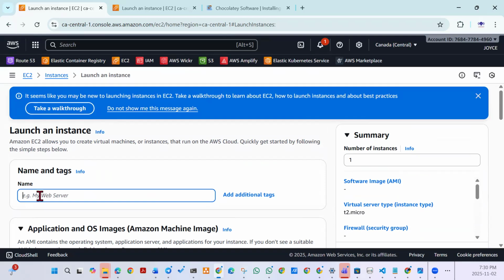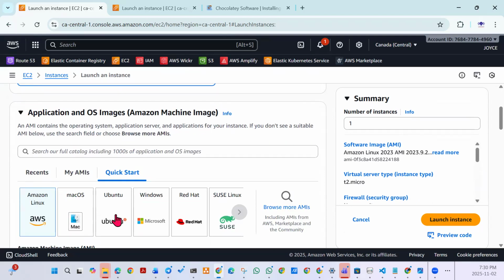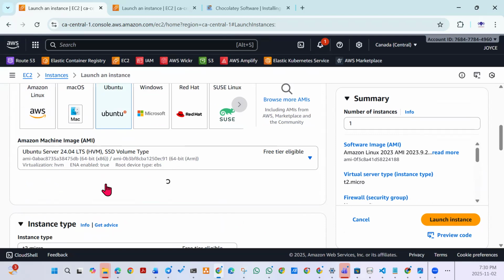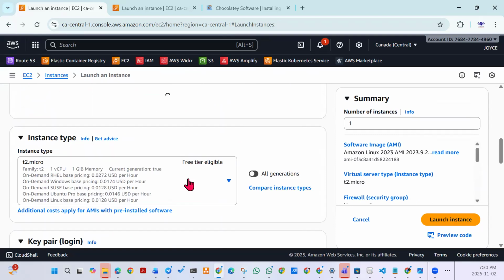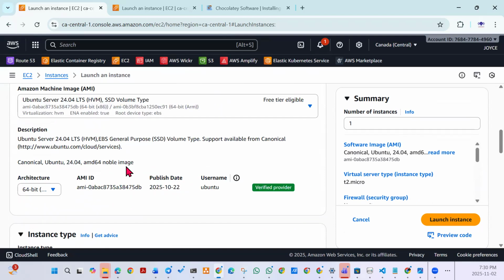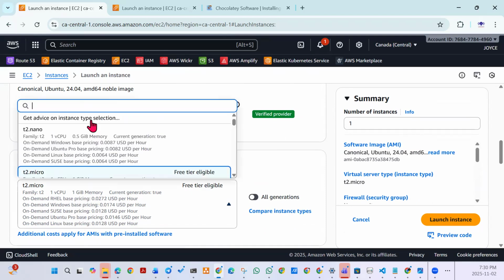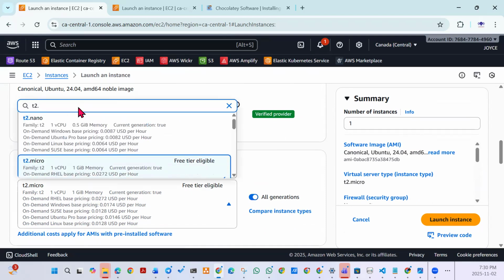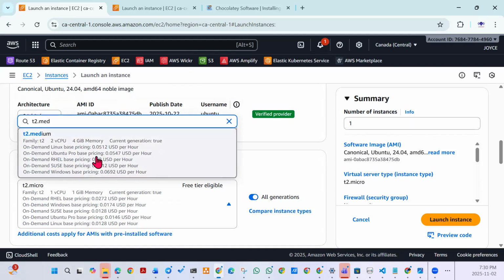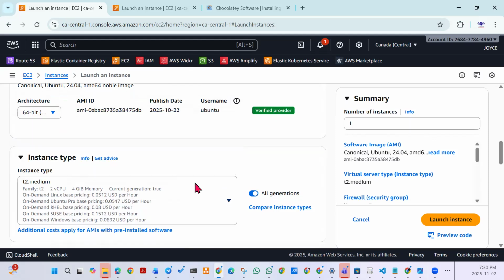So let's call our instance SonarQube server. We are going to select Ubuntu, and then we'll choose T2 medium. That's the instance type. We use T2 medium because the smaller one was not giving us at least 4 GB of memory to run.